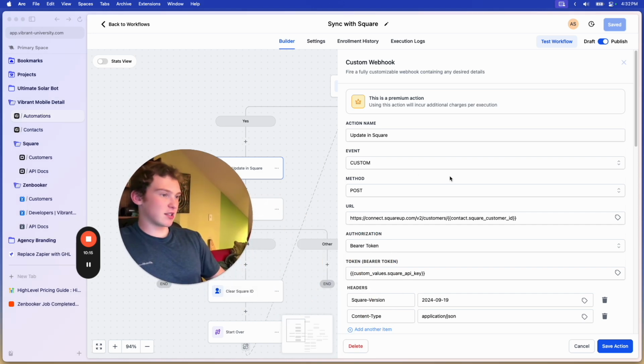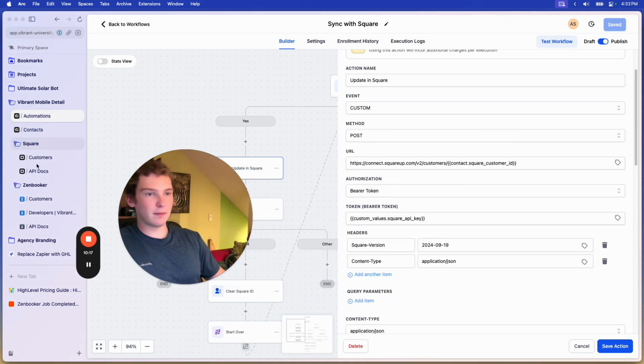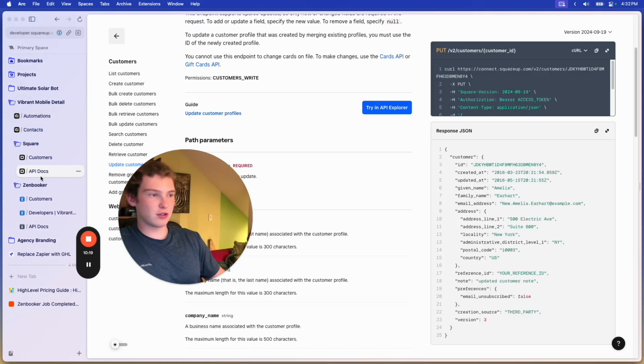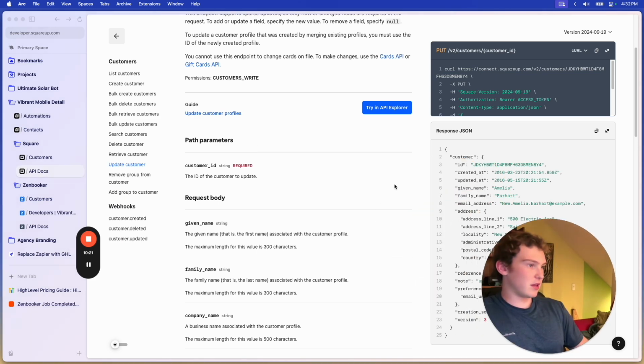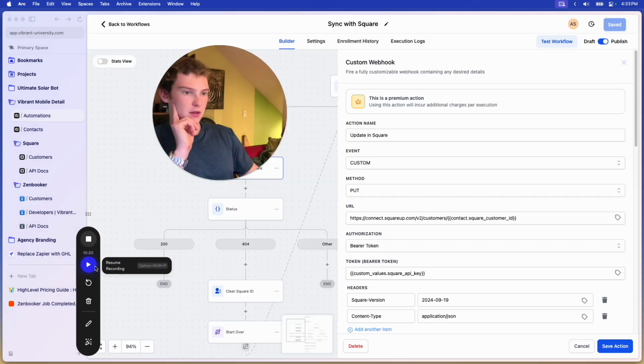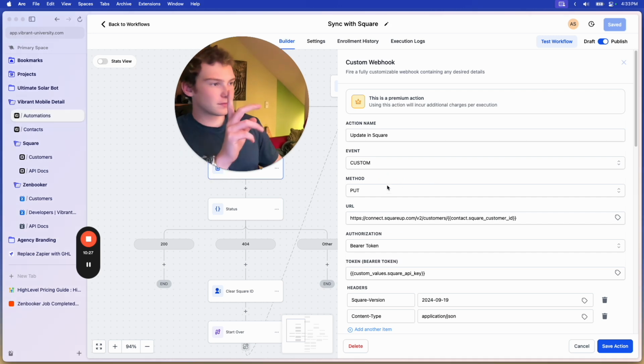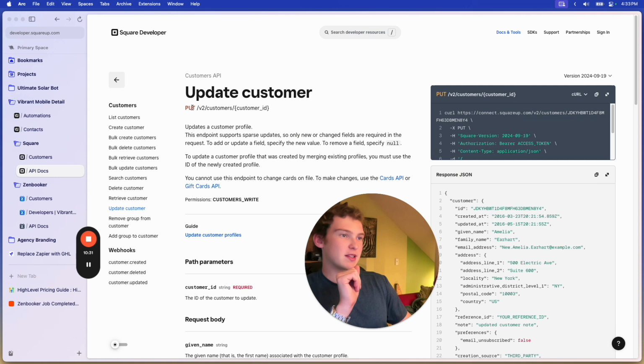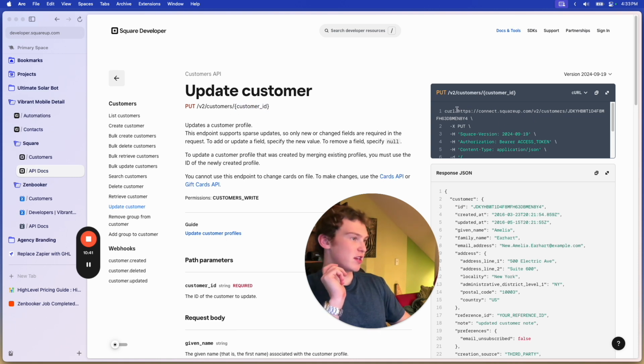And what that allows us to do is, Square, okay, let's actually come over to the exact... okay, so it looks like they want, if we come back to the API docs, we can see it's a PUT request, so this is the type of request, and then the URL is going to be /v2/customers/customer ID. And we can just see that full URL.